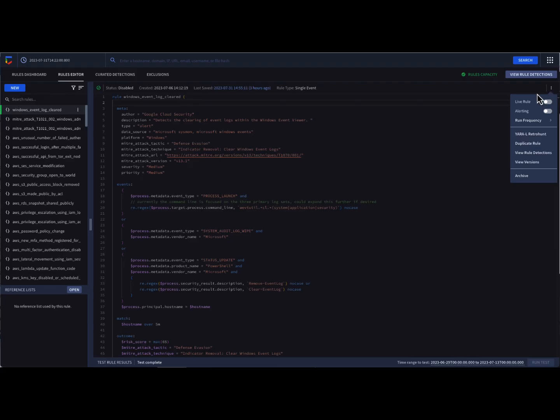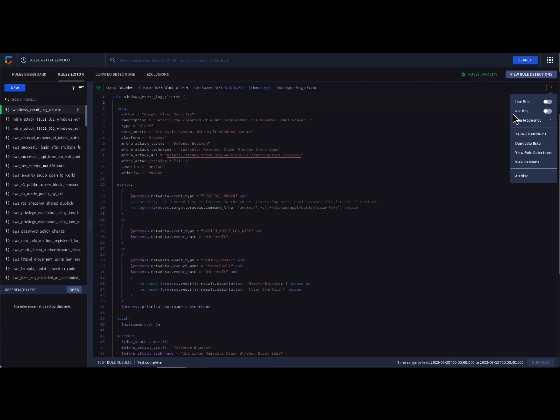It's important to understand that the rule options you see here are specific to the rule in the pane. We have the rule Windows Event Log Cleared selected, and based on the options, we can see that the rule is not live. That is, for every new event coming into Chronicle, we are not applying this logic against those events. Notice we are also not alerting.